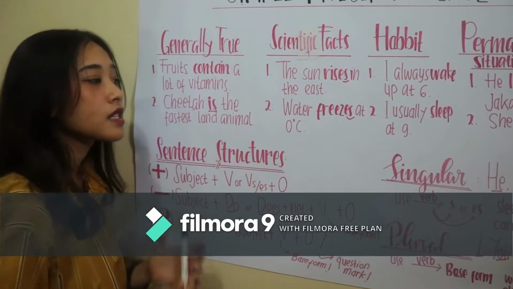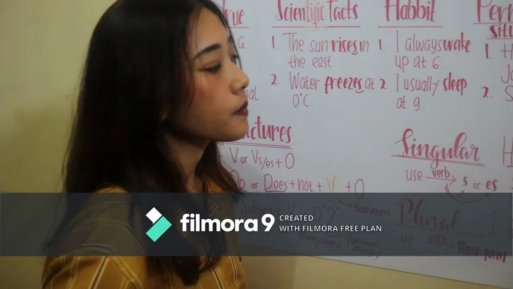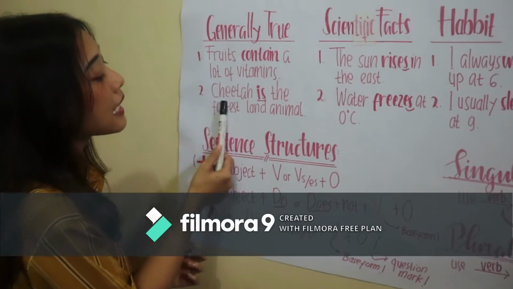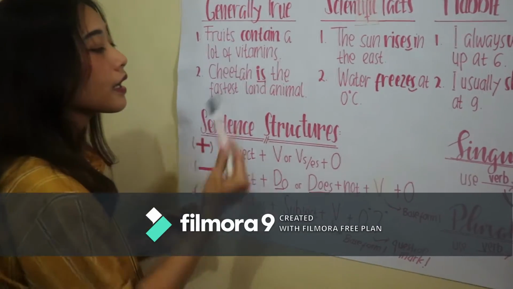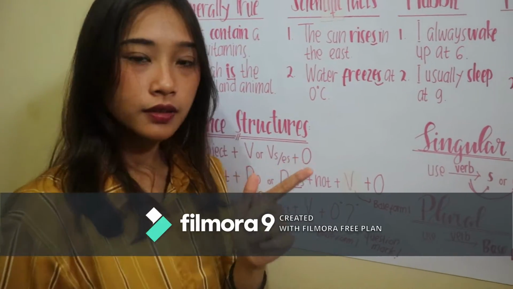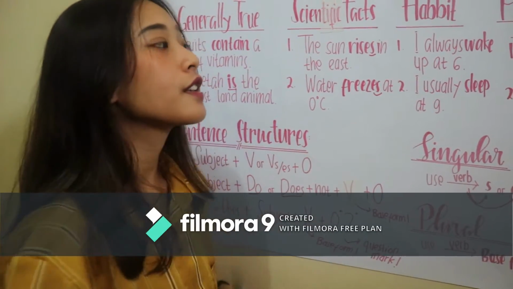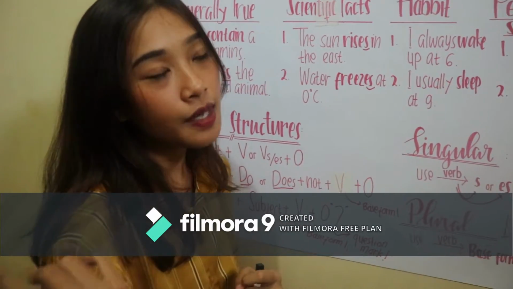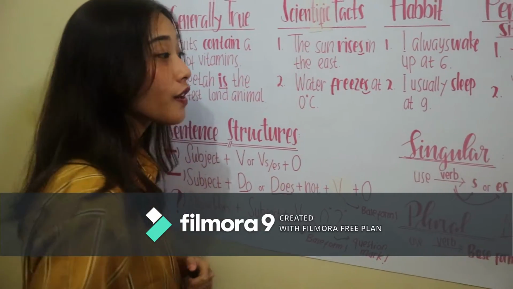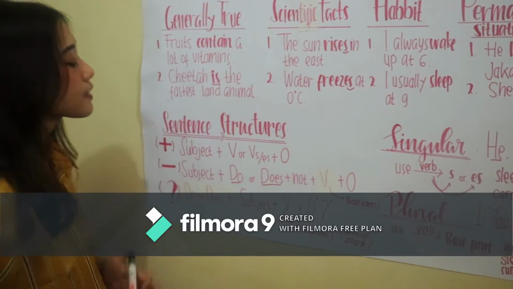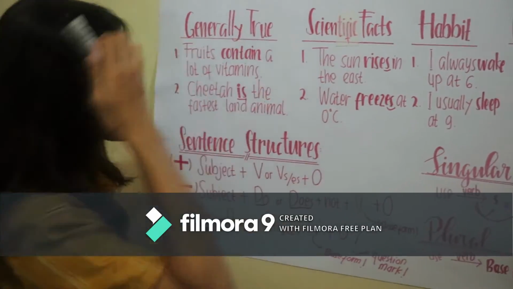You guys may wonder whether this is a verb or not. Yes, it is a verb because we also have to be verbs. For example, is, am, are. For example, this Cita is. It uses is because it is singular. And when we use are, it means that our subject is plural. And am is especially for I. So the sentence will use the subject I am. So you guys know what I mean? You understand so far? Okay, let's move on to the sentence structures here.